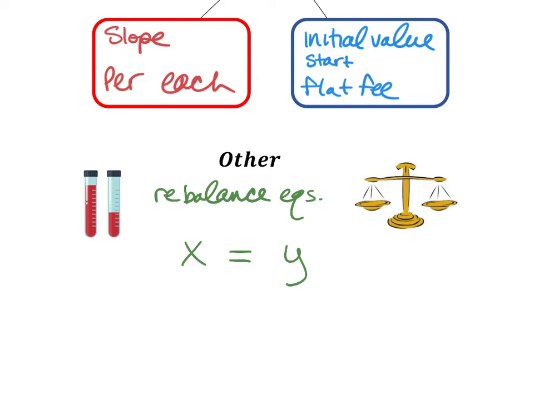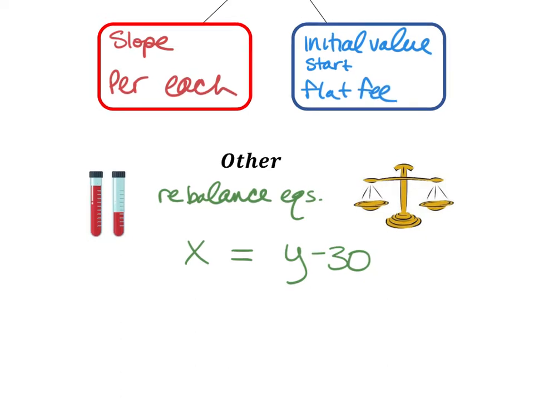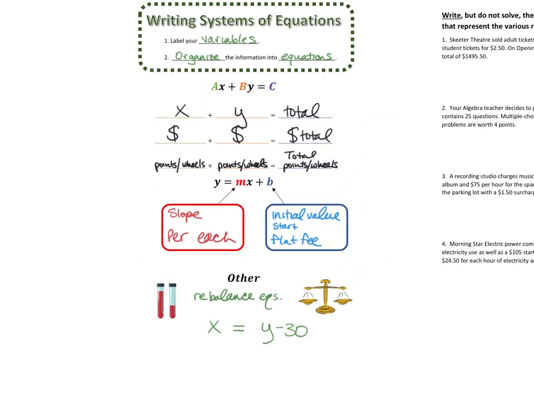If I say x has 30 less, you would know already that x is less. So to balance this back out, you'd have to put a minus 30 on the y, so that the x, which was already less, is now balanced or equal to the y if we take away 30. We'll go through examples of each of the three types of equations that you might write from these word problems slowly throughout the day.